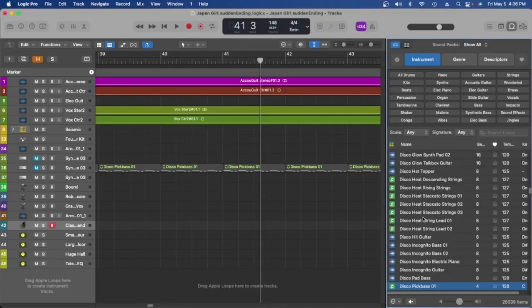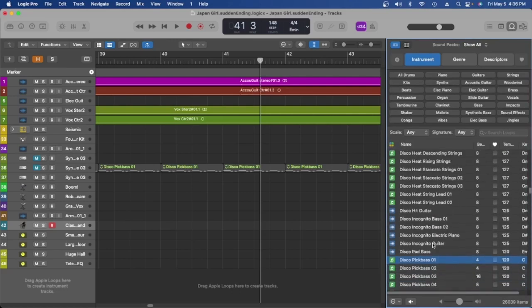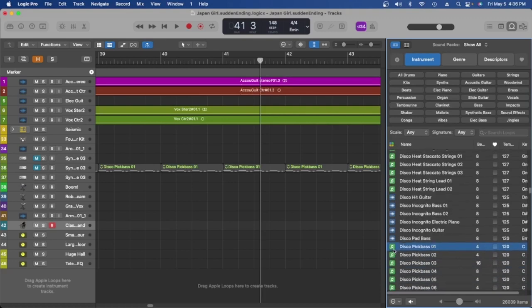So the first thing we do is find a nice bass loop that we can edit. And we find this in our loops window of our track editing window. Here's a nice one I like. So I lay those loops in and edit them, and then we turn it on and see what it sounds like.